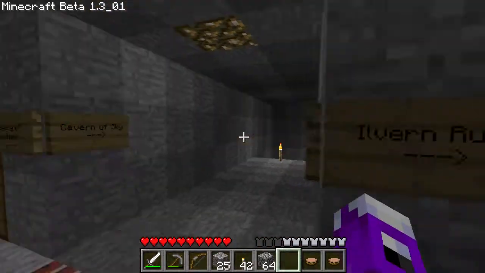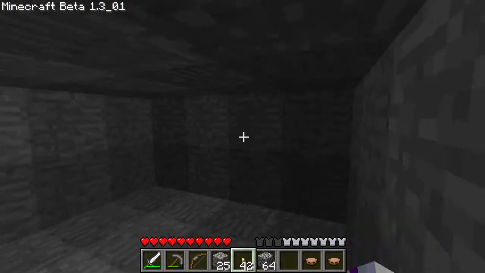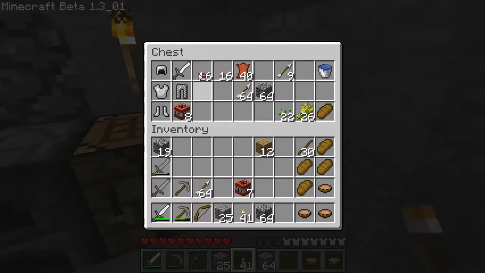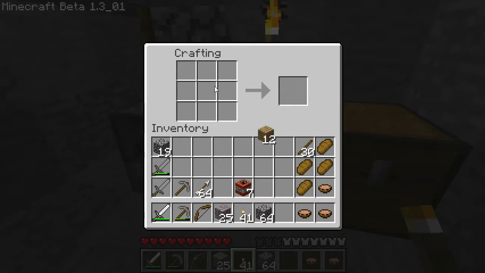So instead of going to the Victory Monument, I decided just to make up a little base here at Intersection 2, instead of running back and forth all the time. Our little furnace, crafting bench, and chest. Dropped off this extra stuff here. And what we'll do is actually make a sign.